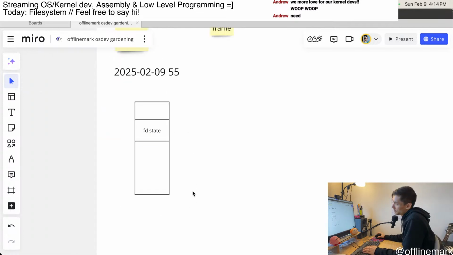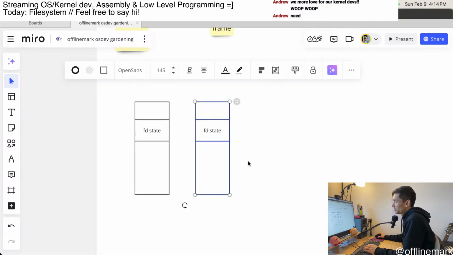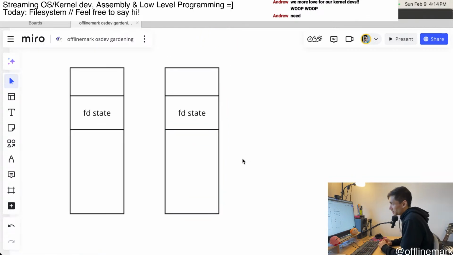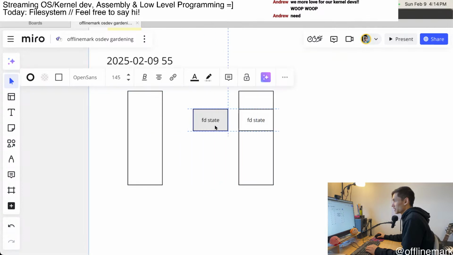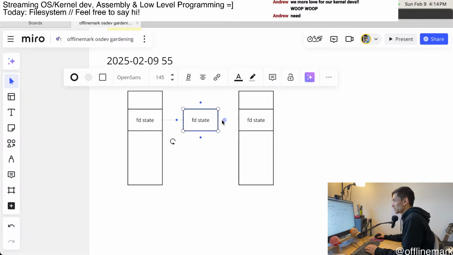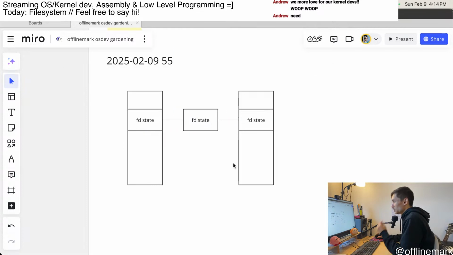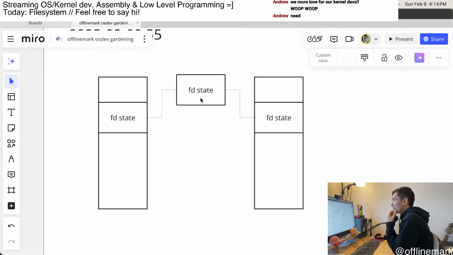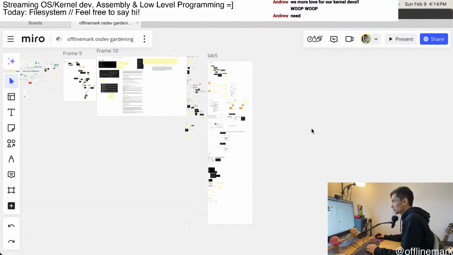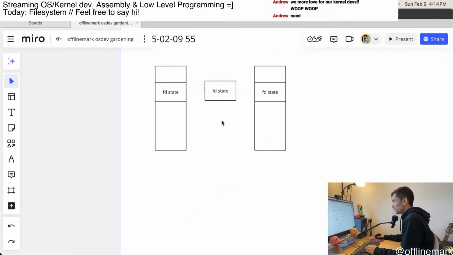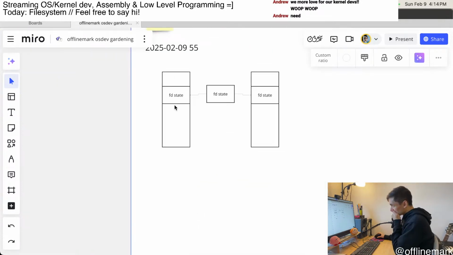When we spawn a process and make a child process, we actually want that to be shared between the two. Currently that's not happening. Currently we get separate copies.